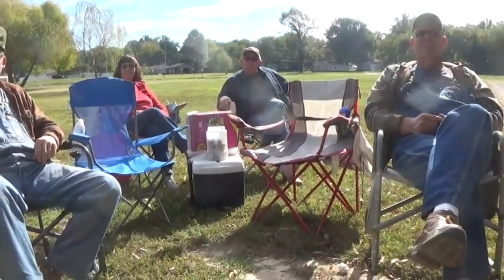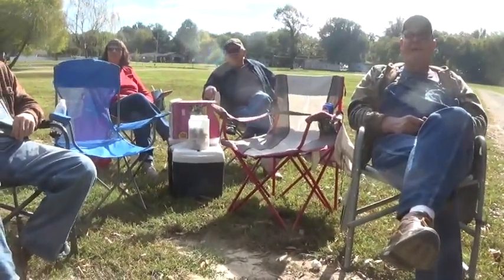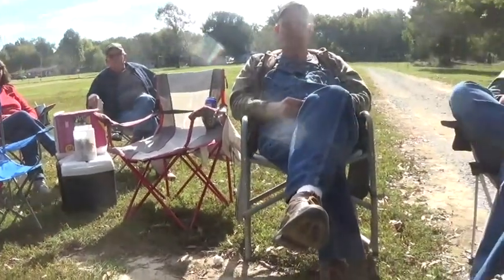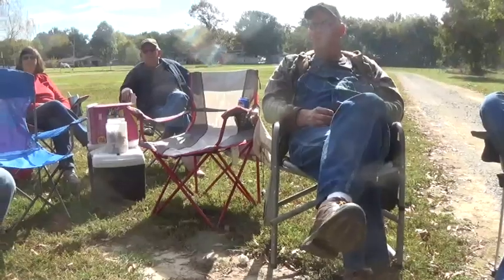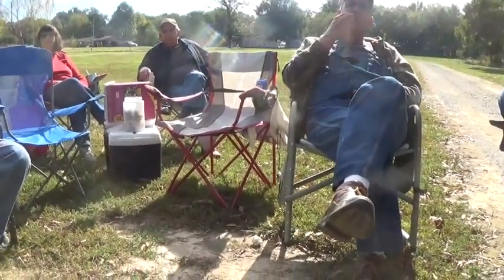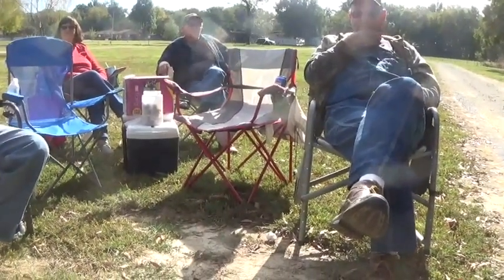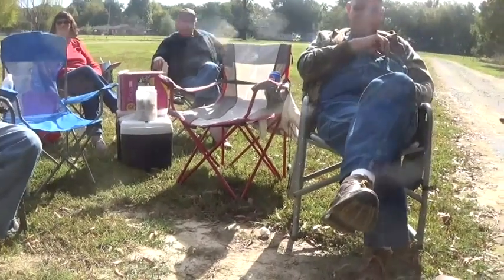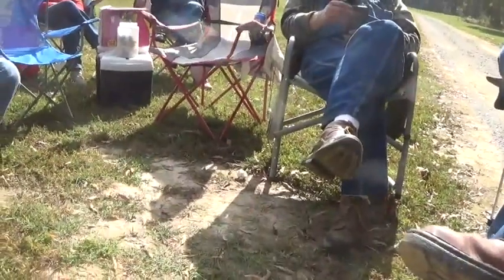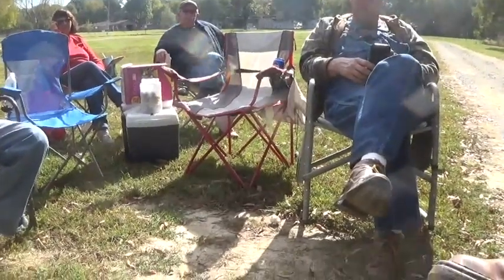No, we truly appreciate it, and the reason why we come out here is to help our community get more people involved, get the younger people involved. These things are wonderful to pass down. Where I'm from in eastern Kentucky, the women have quilting bees, and they always invite the younger girls to come in because it's something that's passed down, because it's a dying art. The younger generation wants to text and do different things, but I think this is a wonderful thing to pass down to the next generation.